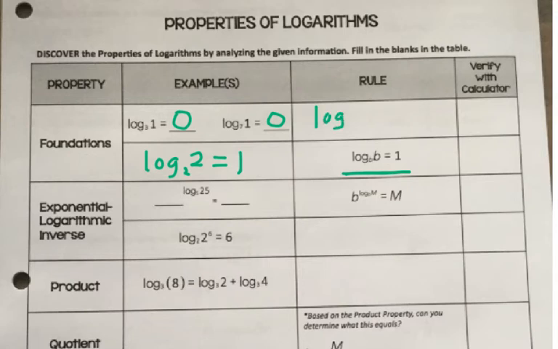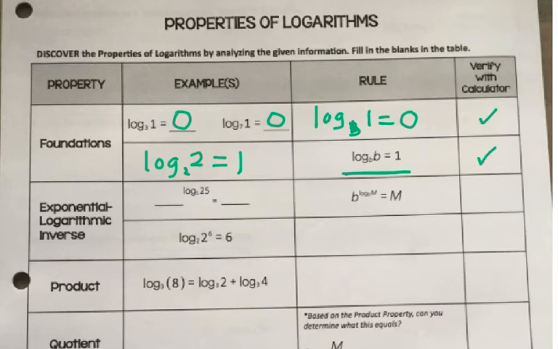So here's your generalization, and the rule for the 0 is also going to be anytime you take the log of any base, that's a b, any base, where the answer is 1, that's going to be 0, because remember it's b to the 0 equals 1. And you can verify each one of these with your calculator. So that's just a place for when you do that, you can press a check when you go through it.